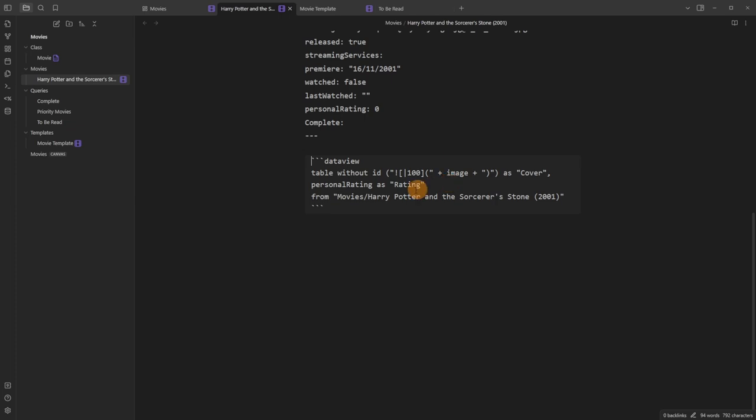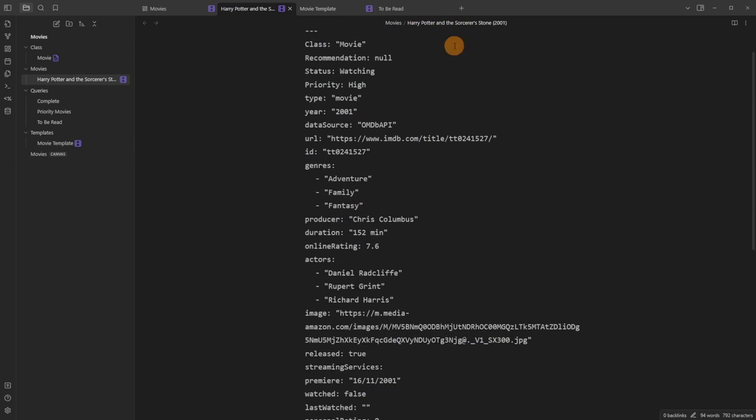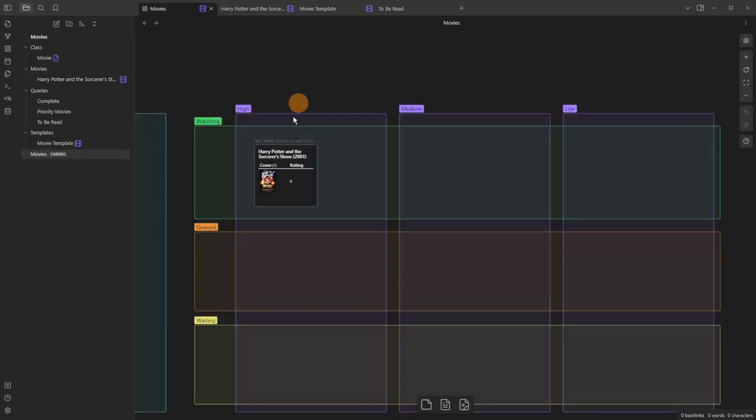And if I go down, you can see the only thing that's changed in the query is that templater script has been changed for the actual name of the file, which you can see right at the top of the file. Where the fields get clever is inside of this query. So I have purple as the color to all of these groups. If you right click, you can create a group inside of the canvas.